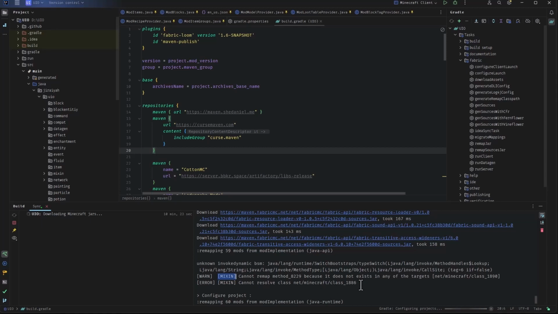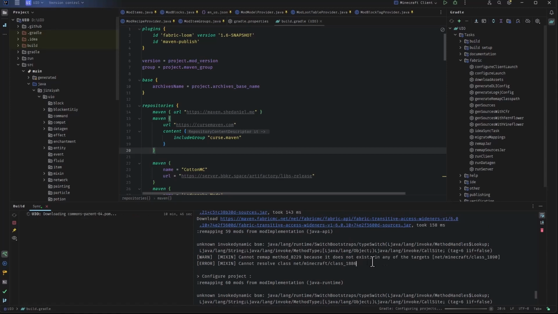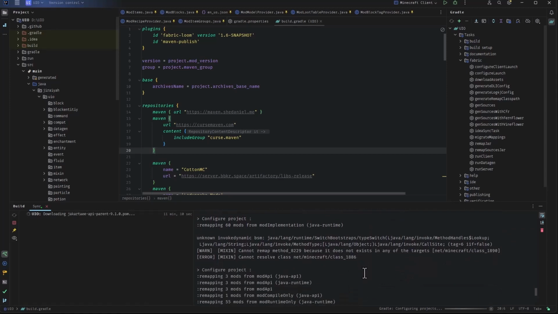To me, it looks like it's an internal change of Fabric or something inside Fabric. And you see this, it says we can't find class 1886. It looks like Minecraft itself changed the name of 1886. So basically it says, hey, you had something in your code and I'm trying to migrate that code to the new one, okay? I want to change your code to the new one, but I don't find this. You had it, you don't have it now. That's okay. You don't need to worry about these.